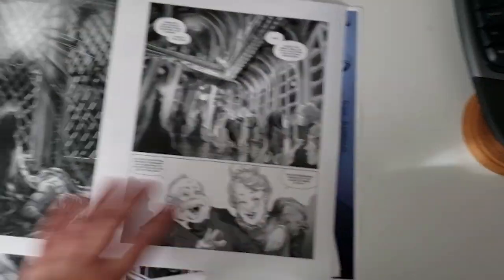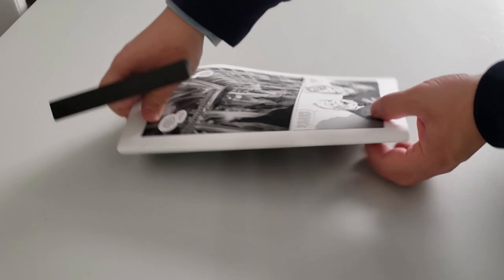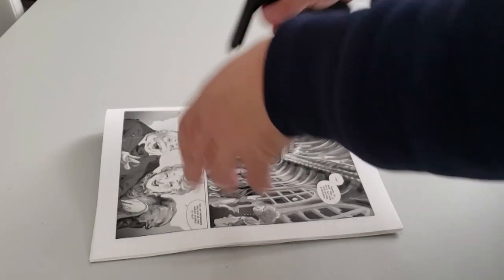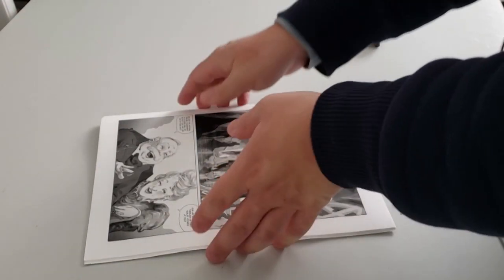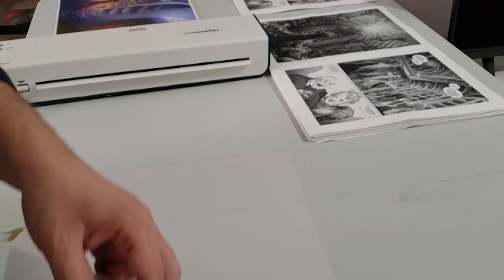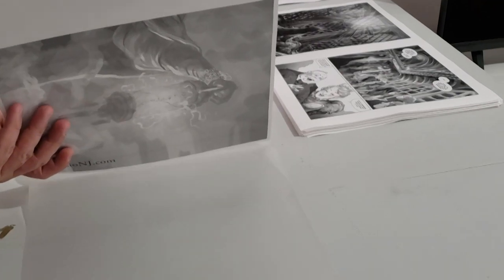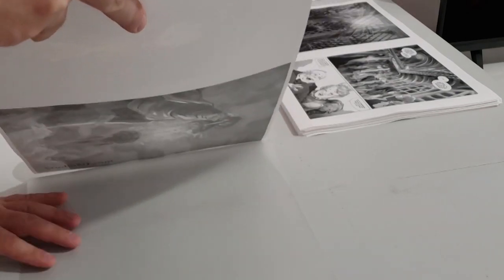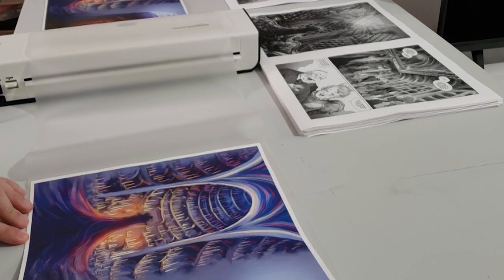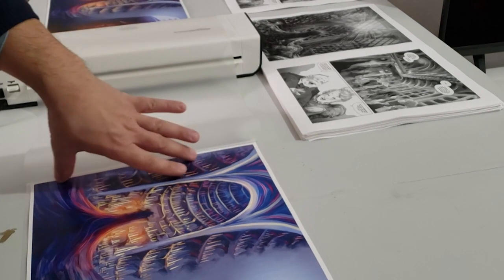Now I'll show you guys how I do the assembly. I switched to a desktop mic for this part because I needed my hands free. So I folded the book in half using my bare hands, and now I'm using a folding tool to get a nice sharp crease on the spine — that's very necessary. Now I'm moving on to the covers. It's a basic lamination process, nothing special. I'm using a basic laminator and basic lamination sheets. As far as I know, there's pretty much one standard. The fitting is important, so I'm taking extra care. I've already signed the book and added the gold flourishes, so now I'm just sealing it.